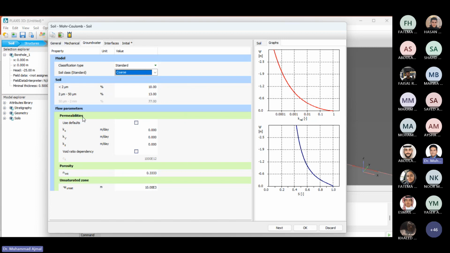Then permeability coefficients, porosity and unsaturated zone, if you know all these properties, you can play with that one. But we don't have groundwater, so this property is not affecting us, or you can leave that as default. It will not play an important role in our calculation.